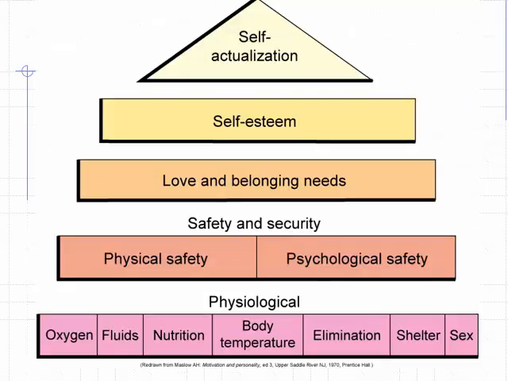So if you remember Maslow's framework, we start down here at the bottom of physiological because those are the most life-threatening. Oxygen, elimination, and then you move to physical safety, psychological safety. So when you're looking at your nursing diagnoses, all of your nursing diagnoses that fall under the physiological should be ranked higher than safety and security, which should be higher than belonging and love, etc.